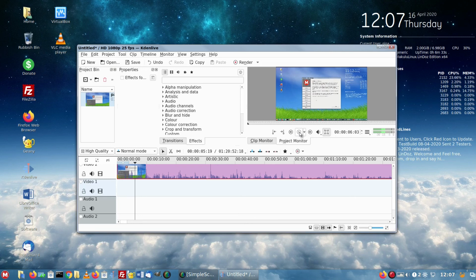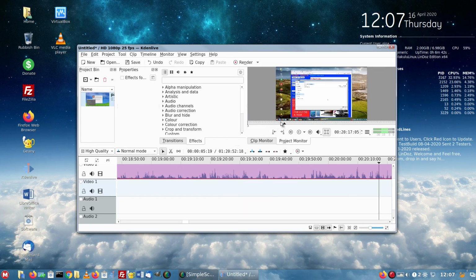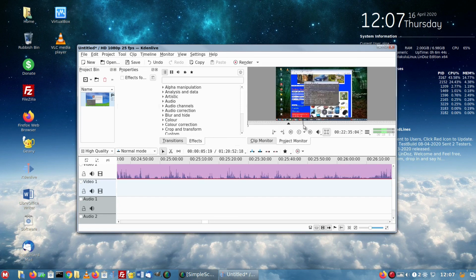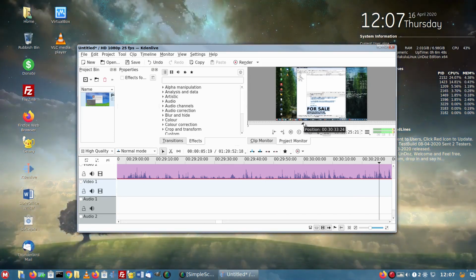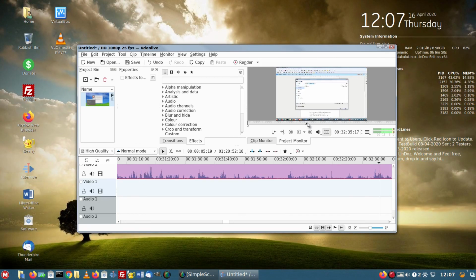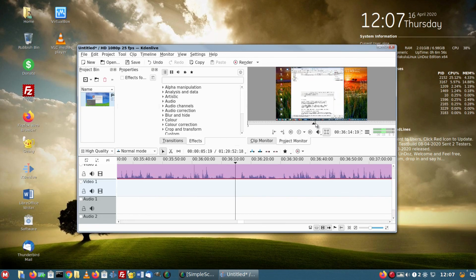Now let's do some editing. We go down, by using the slider we can move along here, and choose something we want to remove. It doesn't really matter because we're not really going to do too much here.